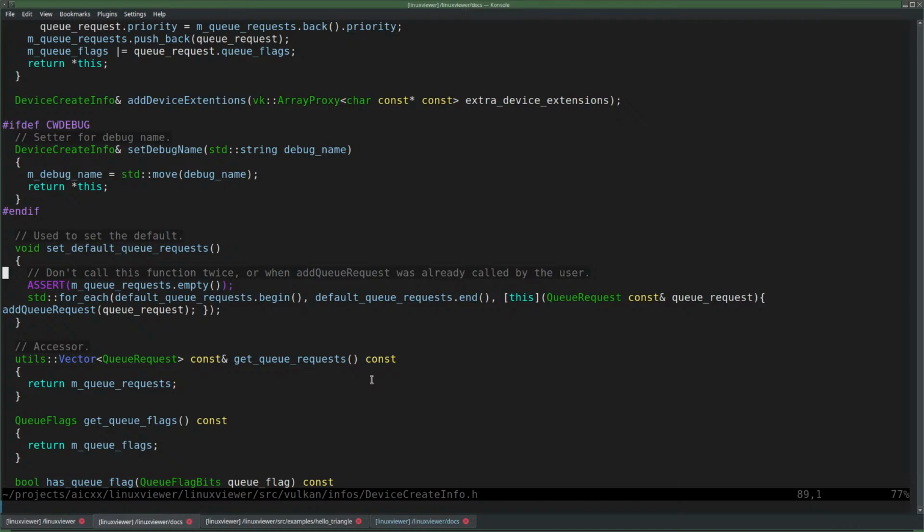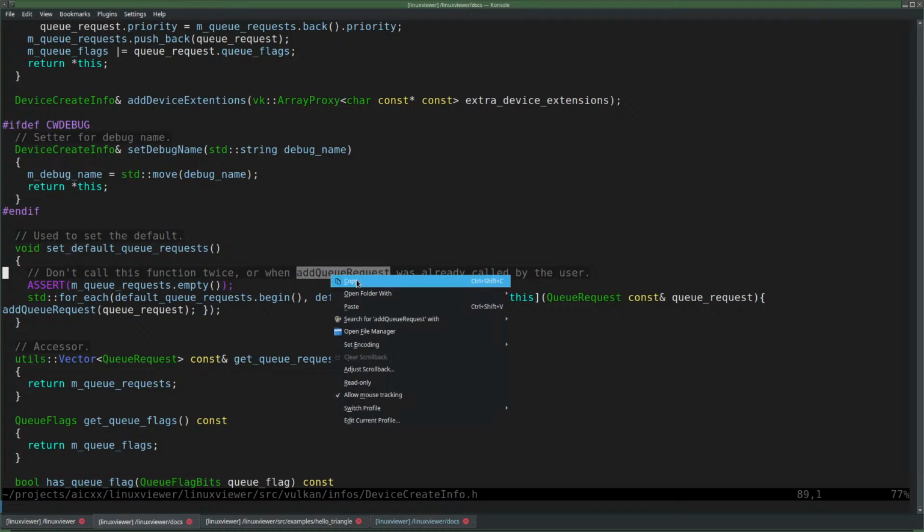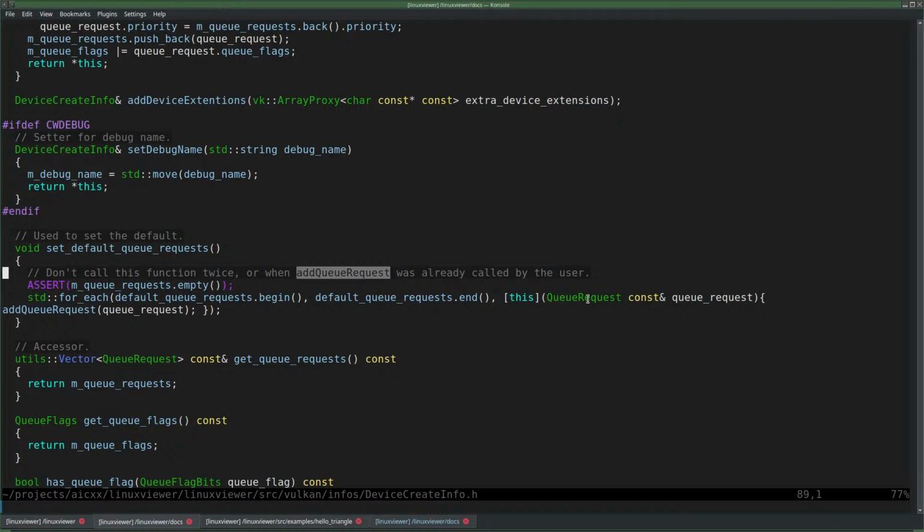No, this says it all. Don't call this function twice or when add request was already called by the user. So we have to detect where add request is being called by the user, especially when it is not.